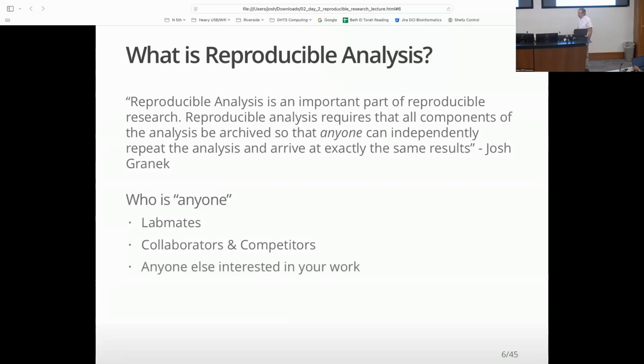It can also be people in totally different areas of research, right? Maybe I wrote a paper on platypuses, and there's someone who works on, I don't know, redwood trees or something like that, and they want to apply that analysis method to their own research. So it could be some totally different area of research, but they are interested in how you did your research, and they want to know.